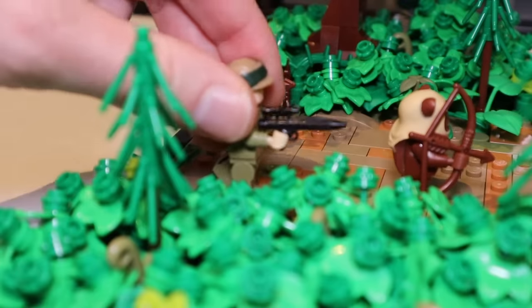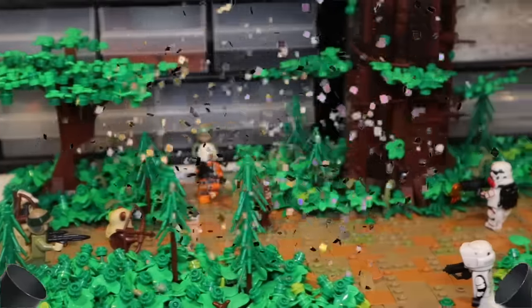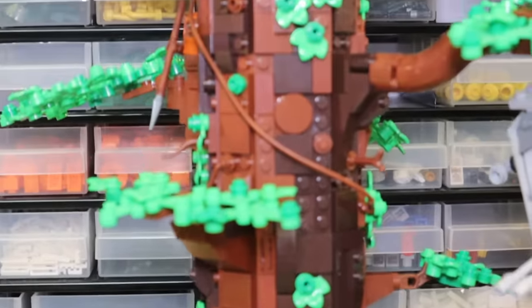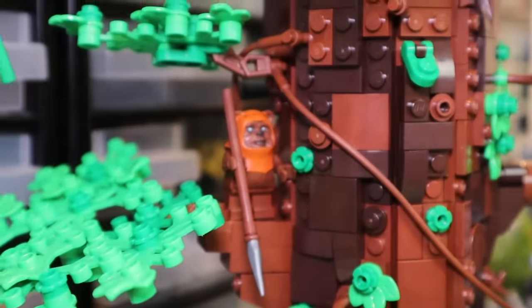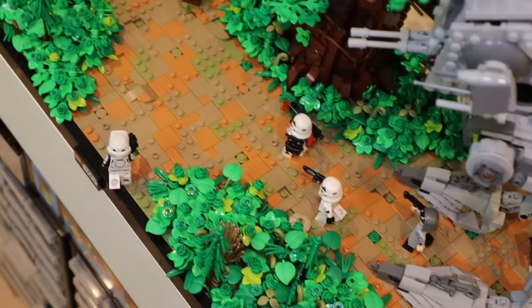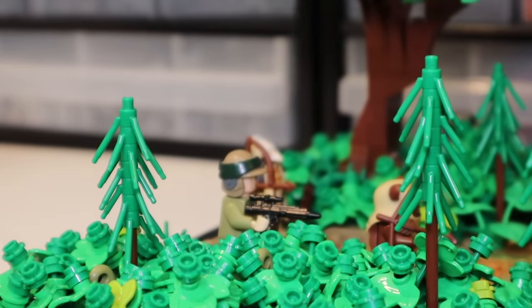And how could I forget the Rebels? And there it is — my finished Endor Battle MOC. We went from that pretty crappy set to this absolute masterpiece, if I do say so myself. I'm insanely happy with it. The AT-ST looks fantastic alongside the big tree, and I think the tree is probably the best part of this MOC. I really love the canopy — it can be hard to finish off trees and do a nice top section but I think that worked out well. We have nice foliage, great path details, and the Empire swarming in from one side ready to attack the Rebels over here with the Ewoks.